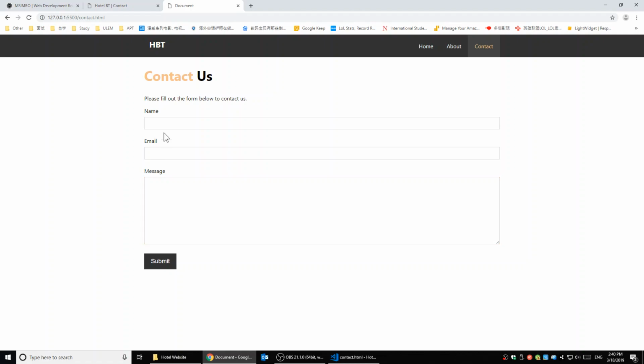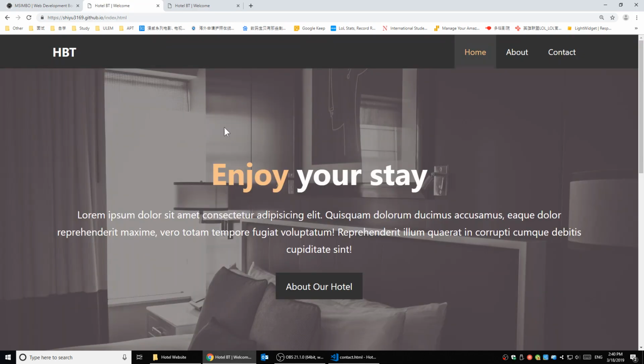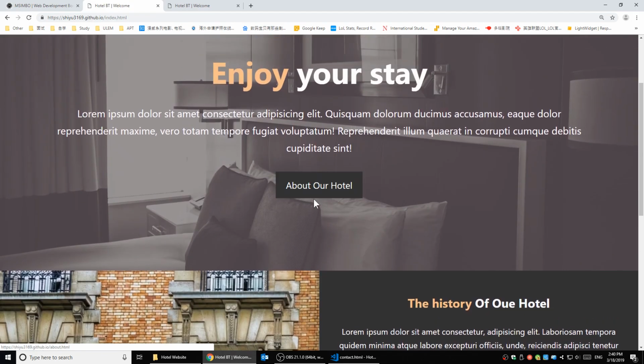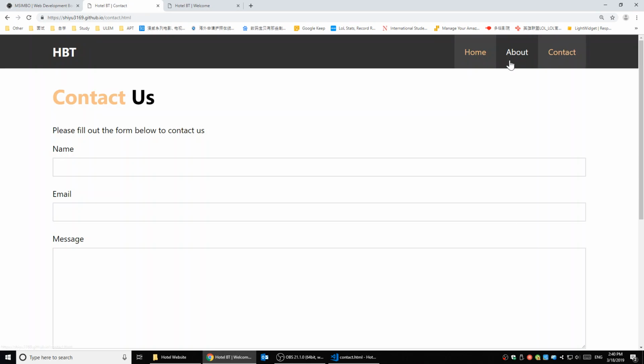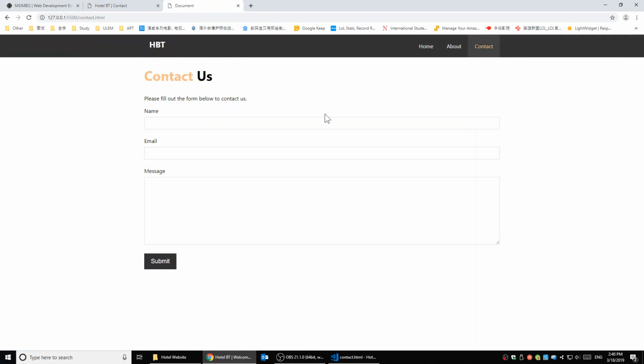I actually want to do the mouse over for all the buttons I have. When I mouse over it, it should change to some other color. Do I have the BTN color here? Yeah, all the BTN should, when I mouse over it, go to the yellow color. I forgot to do it in the first video, but we're gonna do it right now. Make sure when I mouse over it, it changes to another color.